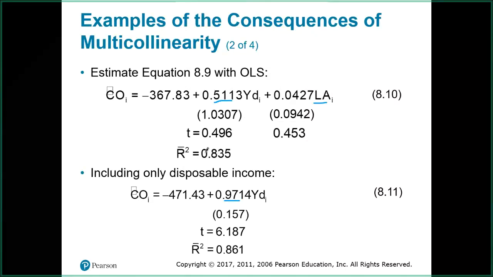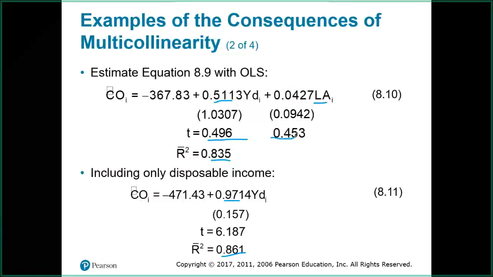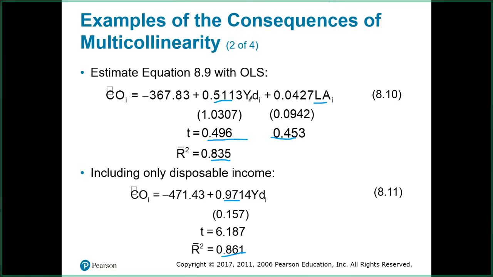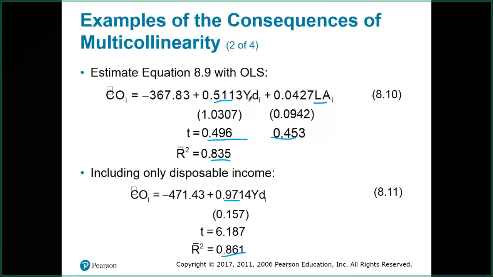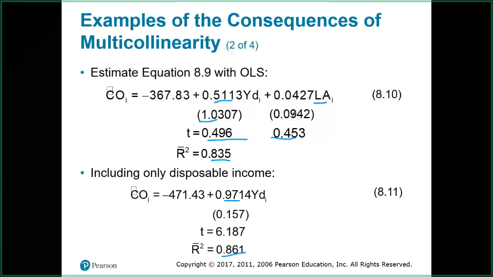The R-squared of the models are actually pretty darn similar. So taking liquid assets out of the model doesn't impact the overall fit of the model too much. And notice that there's been something screwy with the standard errors. In the first model, both of our t-statistics are insignificant, and that should strike you as odd, that knowing how much disposable income a student has is not a significant predictor of how much they consume. That goes against all sorts of economic theory. Our standard errors are really high, 1 and 0.09.